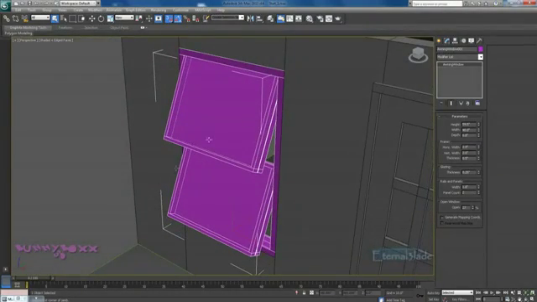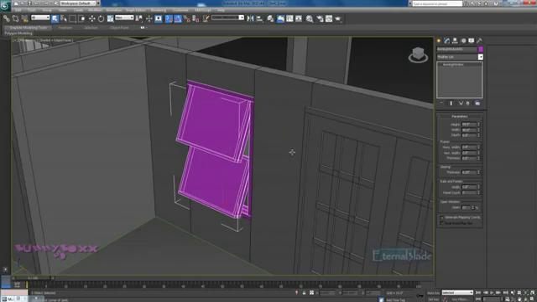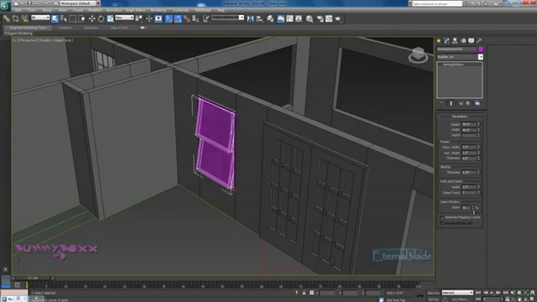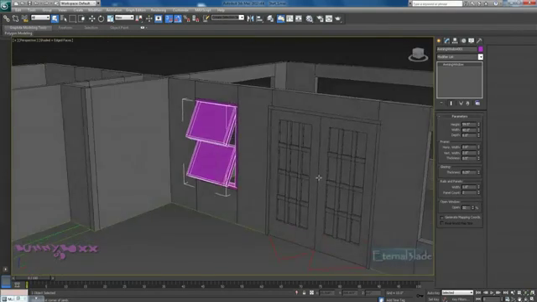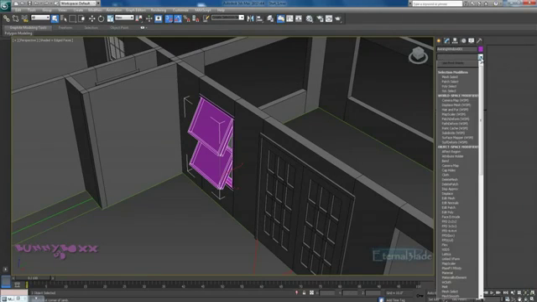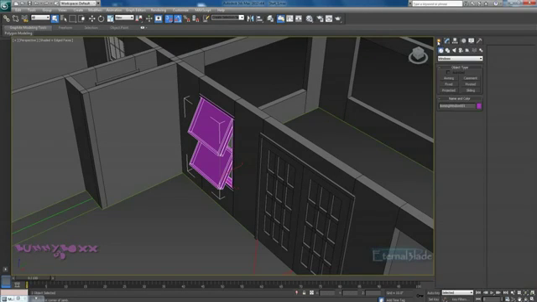Max is really brilliant when it comes to anything architectural, you know what I mean. It has many different things. I really want to show you guys, just going off topic for a second, stairs.